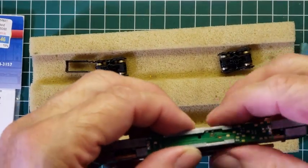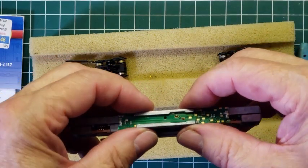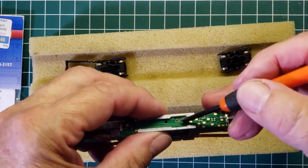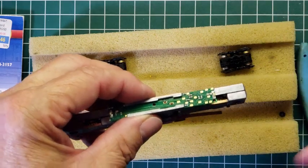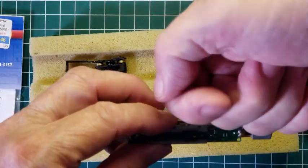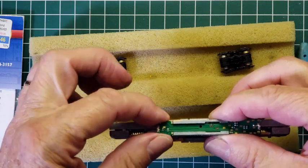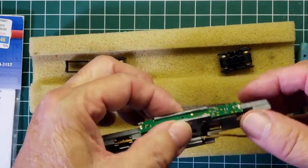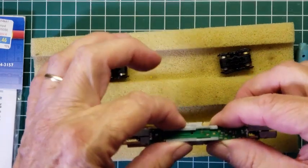All right. So I was successful here, and you can see this on the video, and I've actually bent over the two tabs. I've bent one motor tab this way and the other one this way, so they come up and I bent them back. And this is sufficient typically to make this work. We should be ready to go now. All I really have to do is tighten this up, put the trucks on, and we should be ready to go. I'm going to try that.